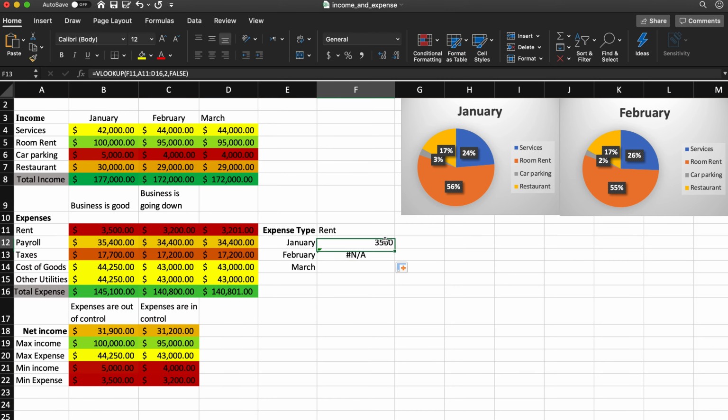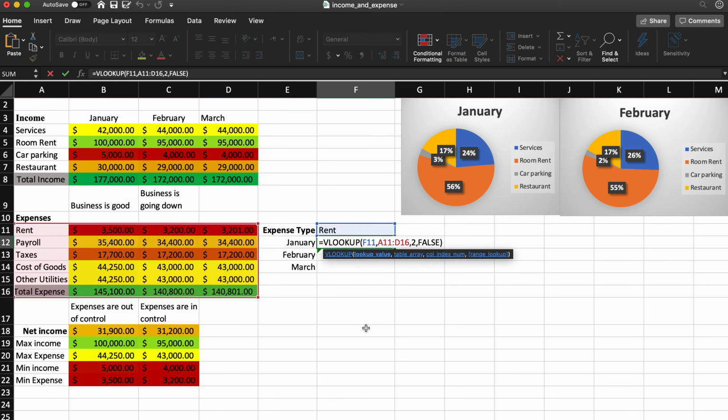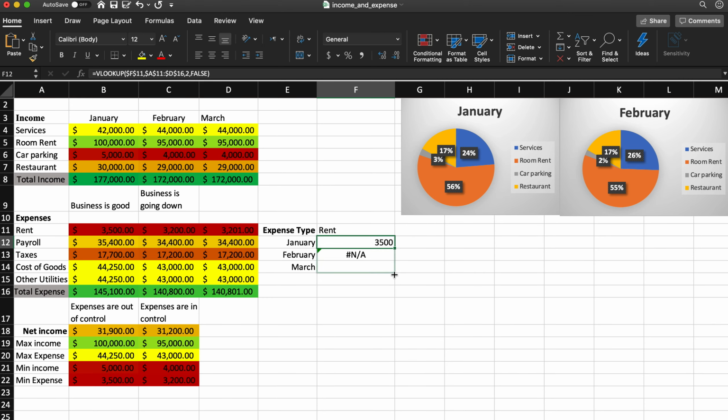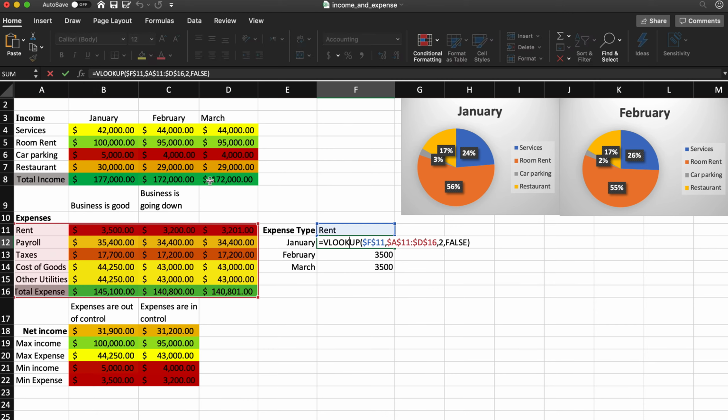Okay, so I'm going to go here and change my formula. I'm going to keep it F11, but I'm going to do an absolute reference to that cell. Then I'm also going to make sure this is my absolute range, because I never want to change that range even if I copy it somewhere else. The only thing that will be changing here is why my values are 35, because it's picking up the value from column 1. You see, this is my column 1, 2, 3, 4. So it's picking up the volume from column number 2 right here.